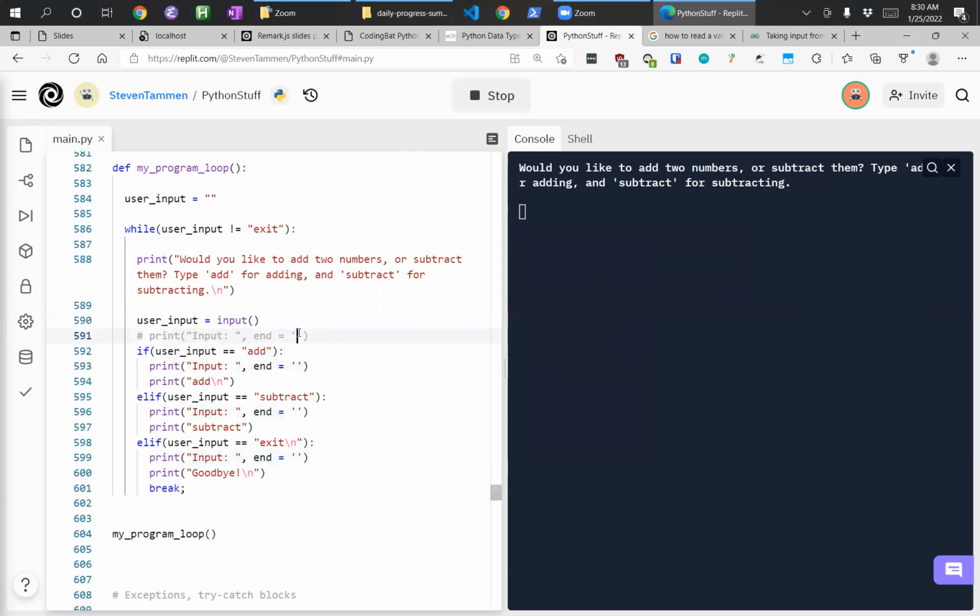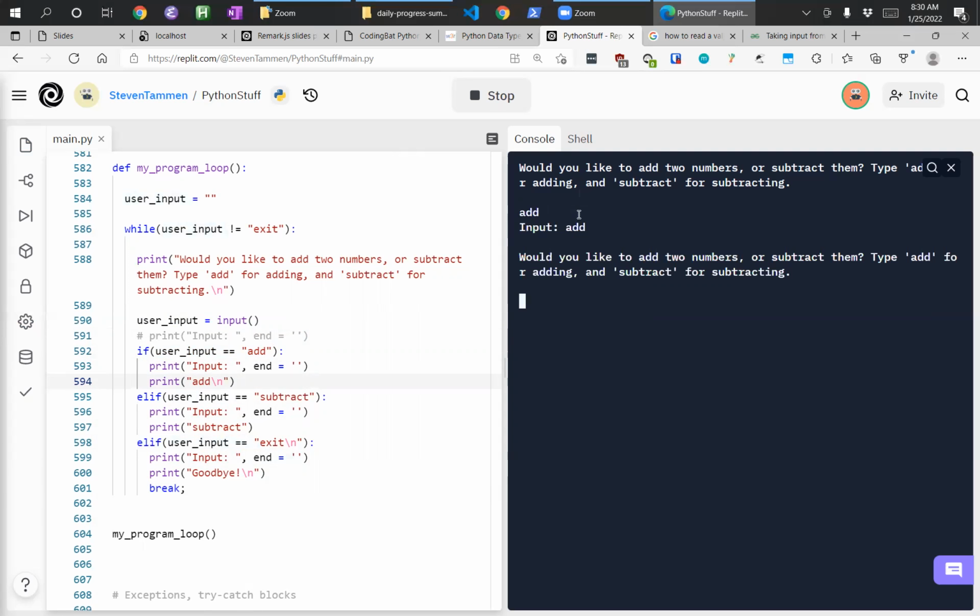But the problem was I put it inside of the conditionals after they've already picked something. And so they're going to say add, and then the next line is going to say add and then input, right? So this is the sort of mistake that you'll make and you'll be like, oh, well, no, duh. That's me being silly. But I even started writing this and then I just finished it so I can show you. But how would we fix this?